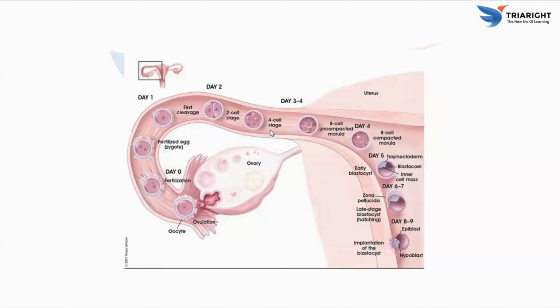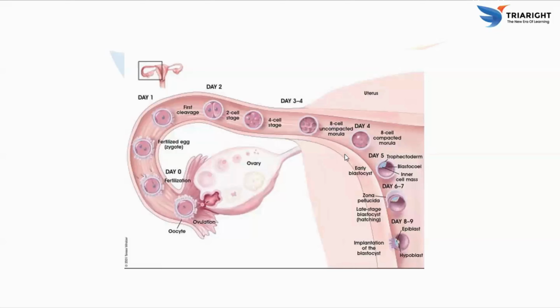At the 4 cell stage, cell division continues, so it becomes 4 cells, still moving slowly through the fallopian tube. And what happens on day 3 to 4? It's the morula stage, the 8 cell stage. Around day 3, the embryo reaches 8 cells, the uncompacted morula. It looks like a mulberry, a solid ball of cells. You can clearly see this ball. The compacted morula on day 4: the cells stick tightly together, which results in compaction. So 2 groups begin to form here. The inner cells will become the embryo, and the outer cells will become the placenta. The morula enters the uterus around day 4.